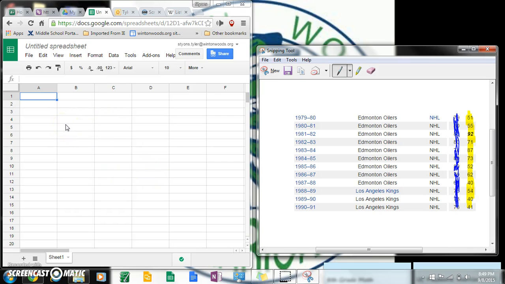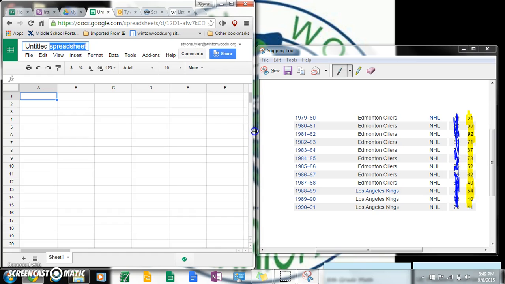So the first thing we do is go up here where it says Untitled Spreadsheet, and we want to name our spreadsheet. While I do this on the computer, I want you to follow along on your own computer. You might have to pause the video, you might have to go back, you might have to fill in these things later on.